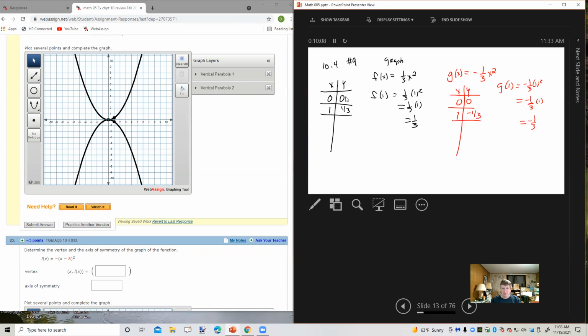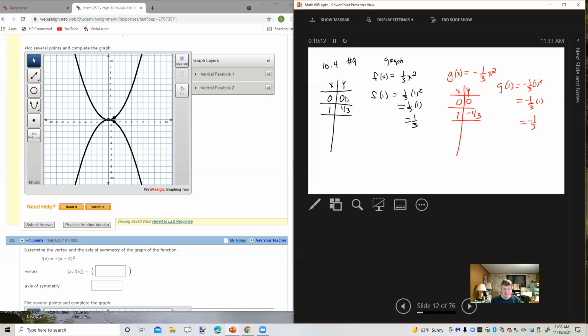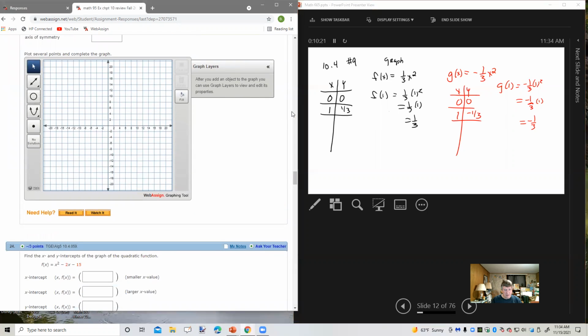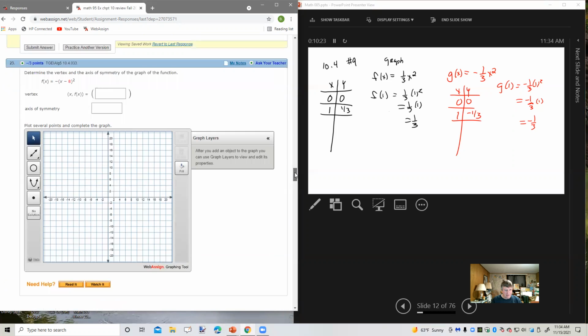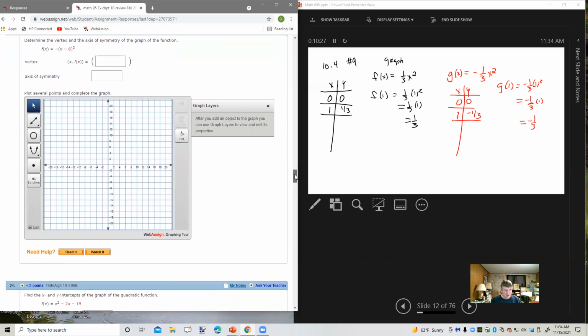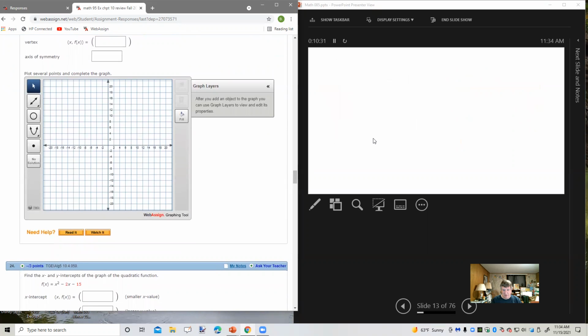And there are the two graphs of these things right here. Okay. All right. Let's take a look now at number 19 from that same problem. And keep in mind that I'm not graphing the one that you see there that says negative the quantity x minus h minus 8 squared. I'm graphing a different one.